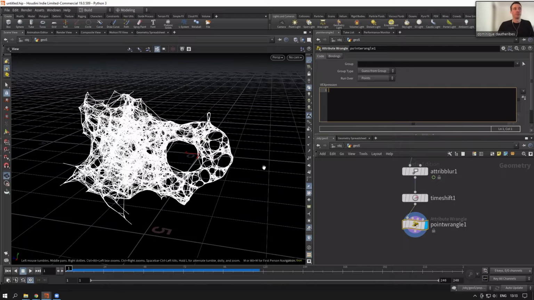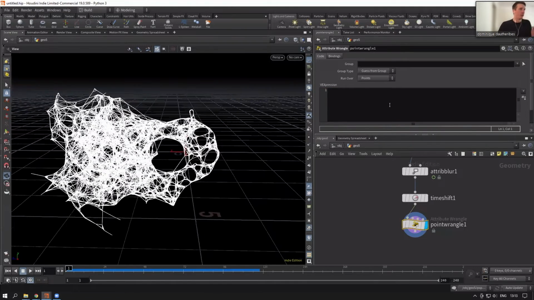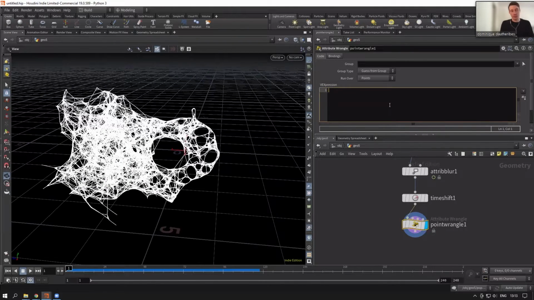So let's say we want this part, the 100 closest points to the center. You could say, for example, take the point number. Okay, I'm going to read this and then we'll go through it.